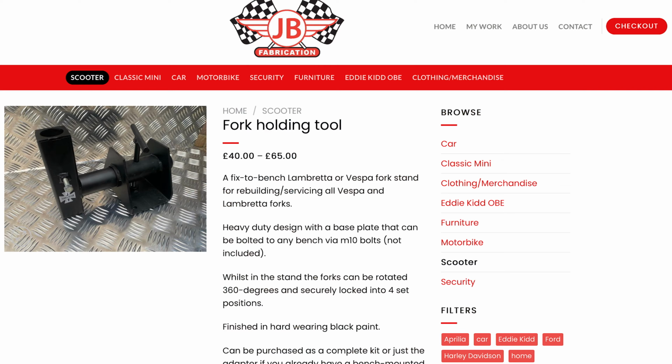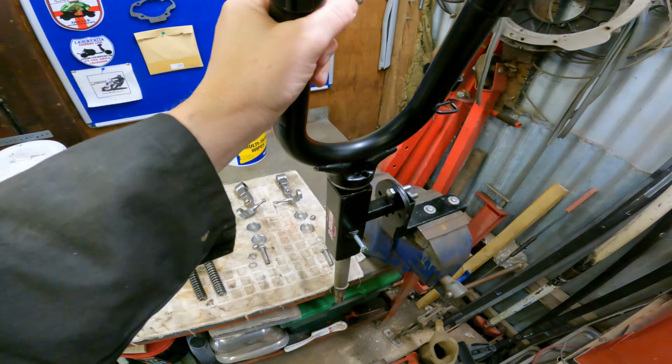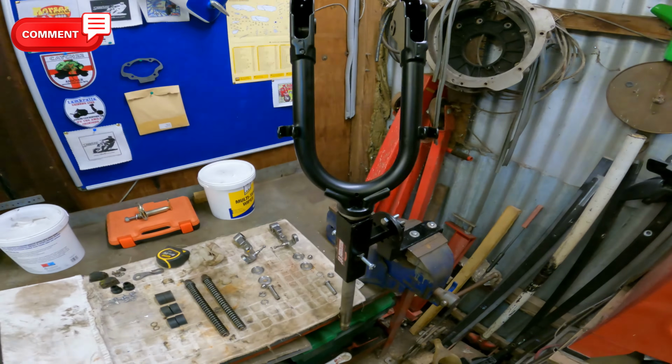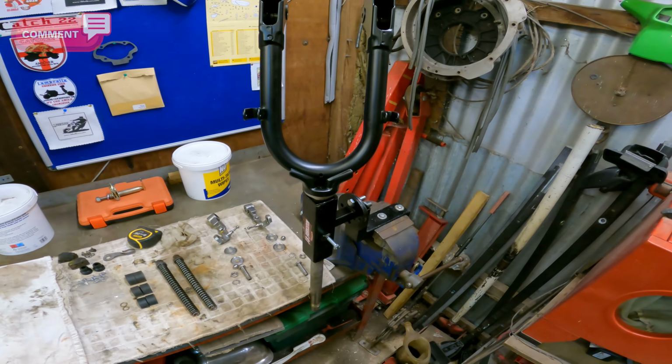So it literally drops in like so, and it allows you to spin the forks round and build them however you want. So we're going to use that.